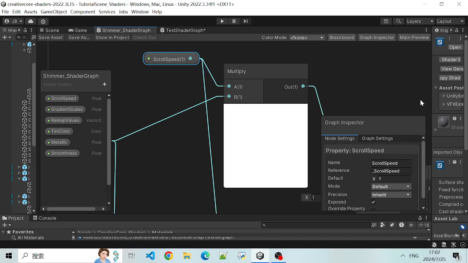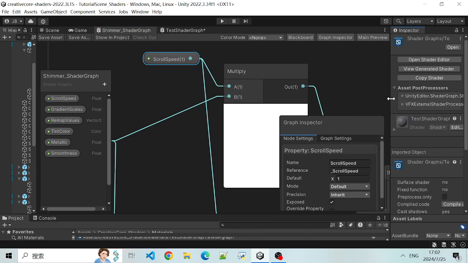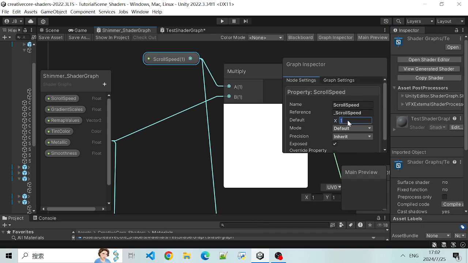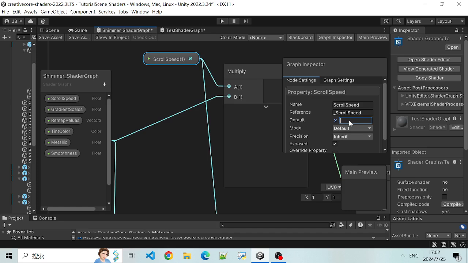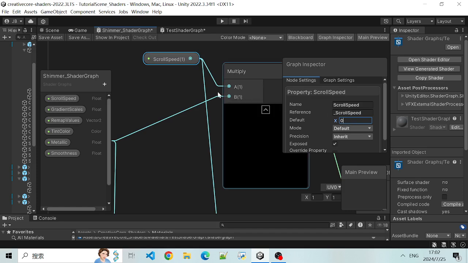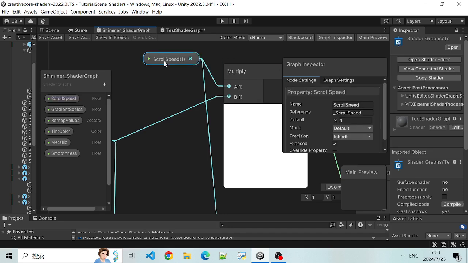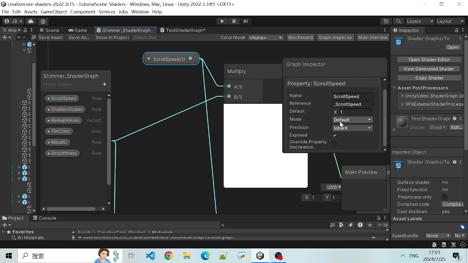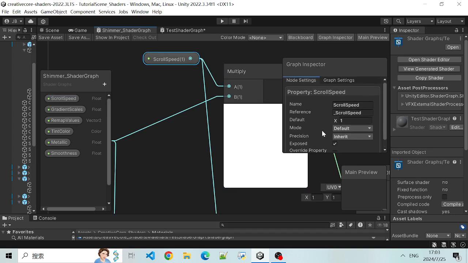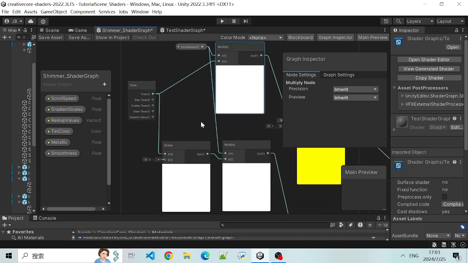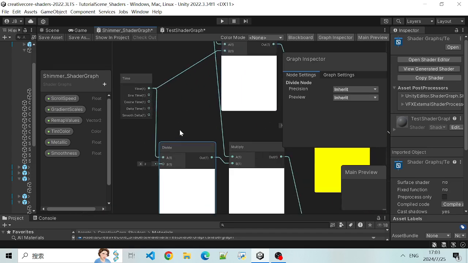If you click it, you can see that it has parameters. This is 1, okay, I could make it 0. But I will make it 1. It has a name and some basic properties. And this is a divide, so this means A divides B.